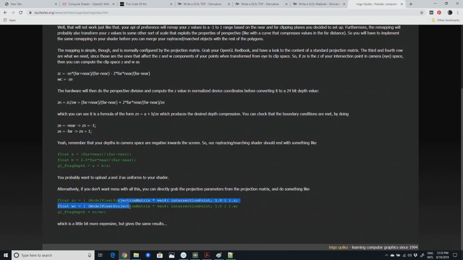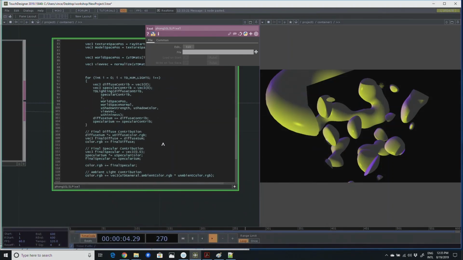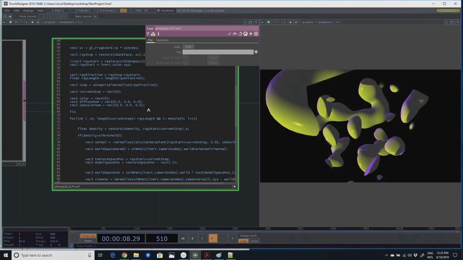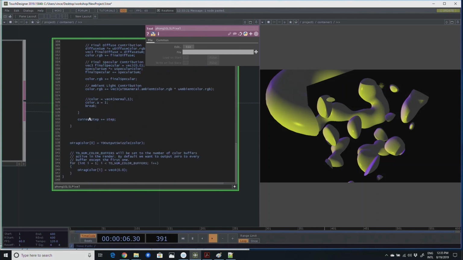We're going to do this method because it's easier to understand. So we're gonna define depth. By default, we're gonna set it to 1, so everything is behind the camera. And here we can say gl_FragDepth equals depth.